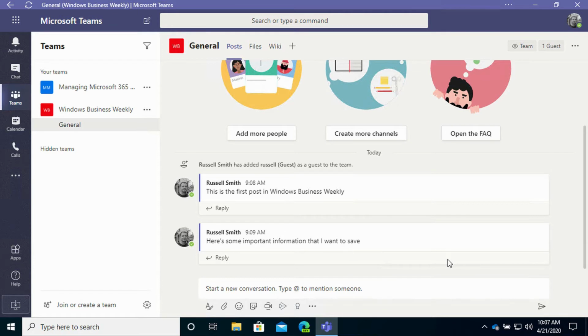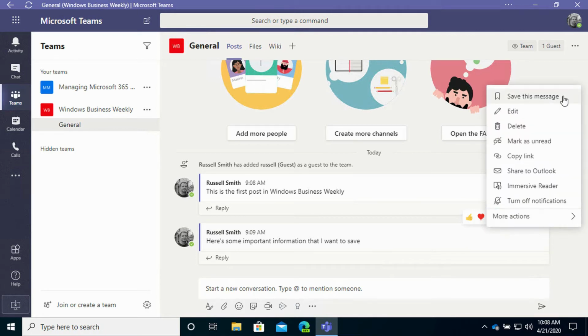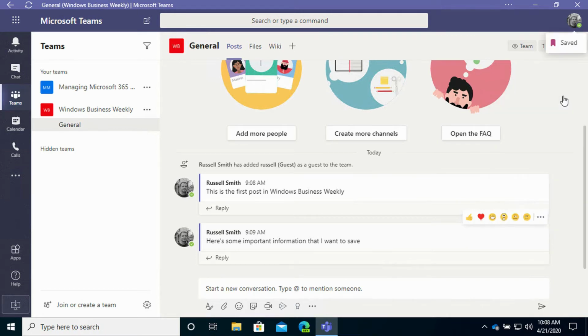So all I have to do to save that post is to click on it with the mouse. And you see in the context menu there, I have several emojis that I can add to the message, but I don't want to do that. What I'm going to do is I'm going to click on the 3 ellipses at the end of the context menu. I'm going to click Save Message. And you can see there in the top right hand corner that there's a notification saying that the message has been saved. Now that notification gives us an indication about where we're going to find our saved messages.